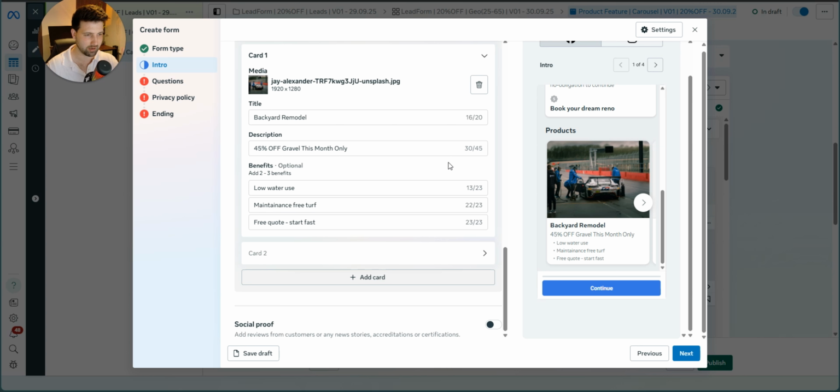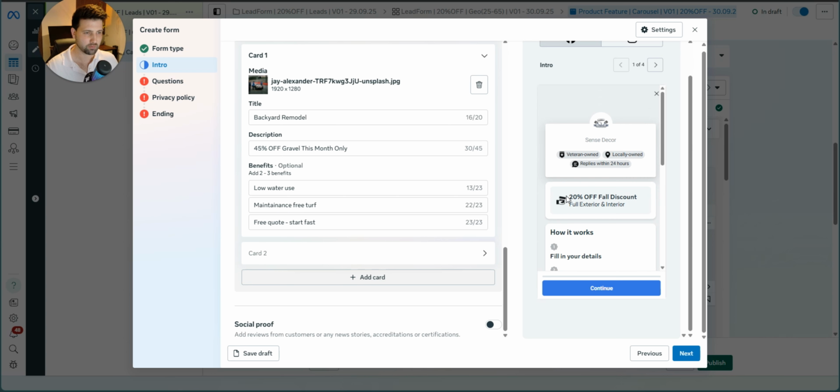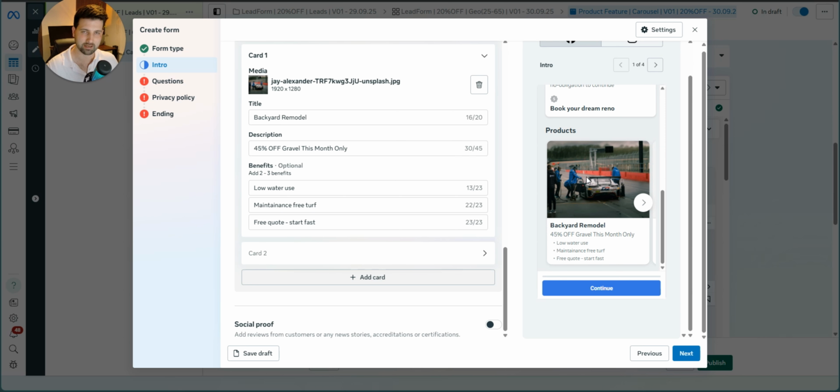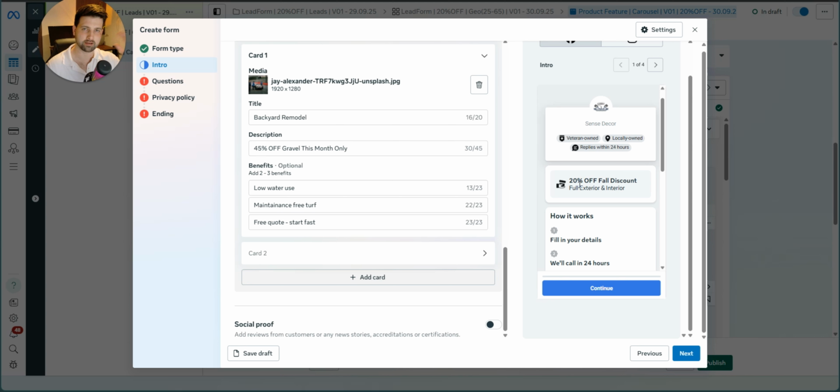So off the bat, I'm in love with this. I really think this is going to do incredibly well. Now, would I put it way below everything else? Again, most likely not. If you've got a very visual service, bring the items up that are going to grab people's attention. But look into your audience, look into your ICP. What attracts them the most? Is it discounts? Are they confused by the process? Do they have more ideas in mind of what they would like to do? And then just turn on and off these.